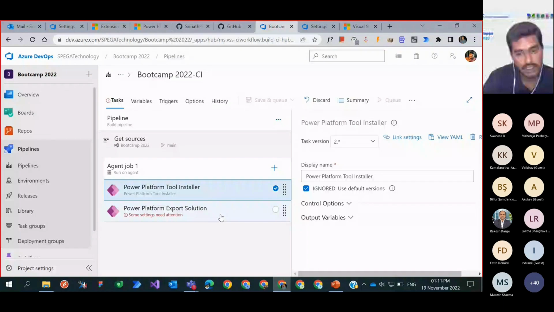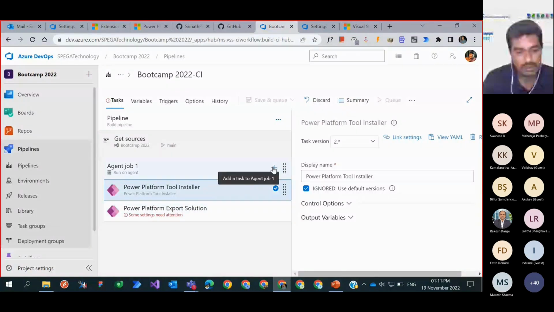So there is a task called Publish Artifacts. Oh, it should be in the last position, right?